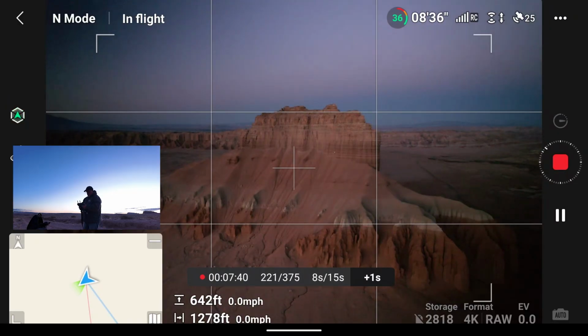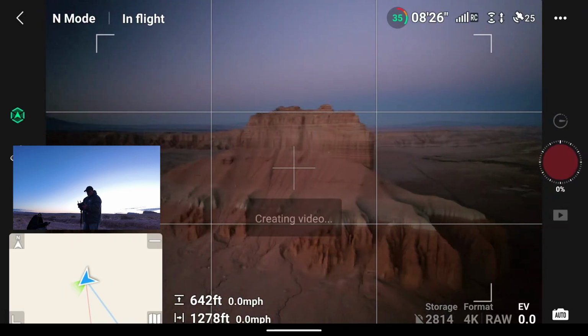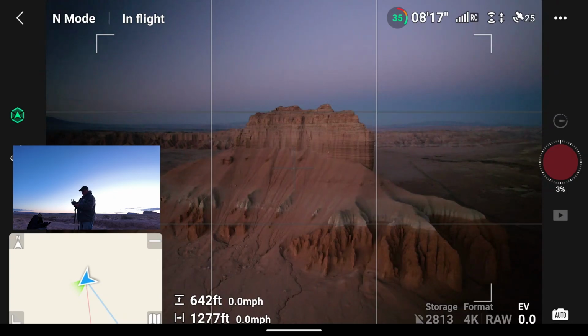So 210, 22, 23, 24, 25. Okay, it'll take a minute. I don't want to move just yet to do a panorama.